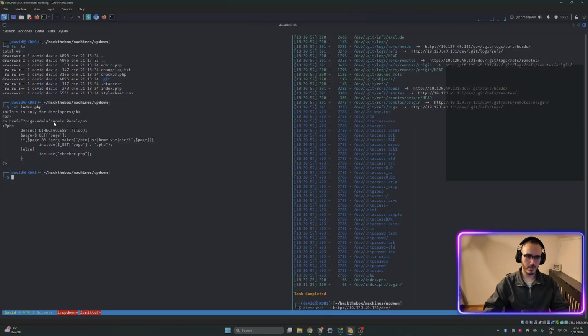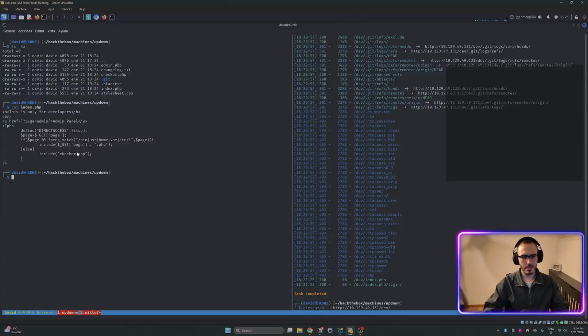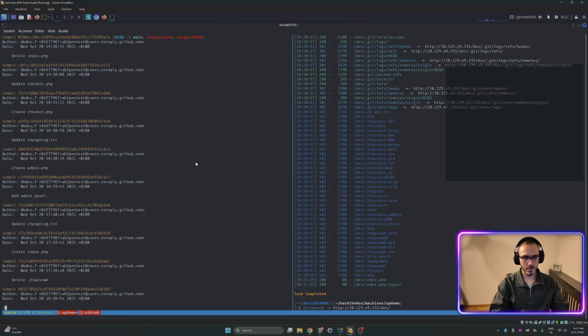Well, this is called admin panel. This is only for developers. So here is something curious. Looks like this is not actually the panel we are checking right now. This looks different. There is some kind of filter here. Interesting, right? So what we are gonna do right now is to check the git log, and we will see all the commits here.